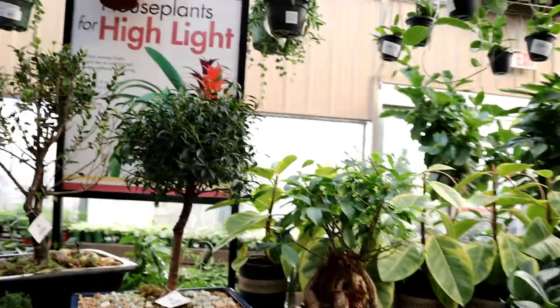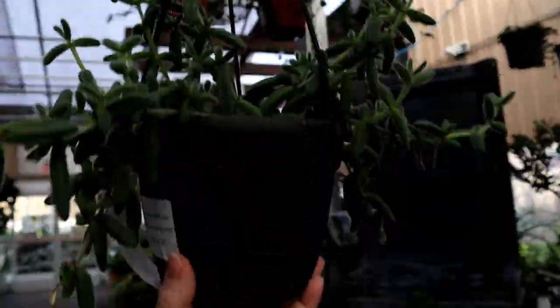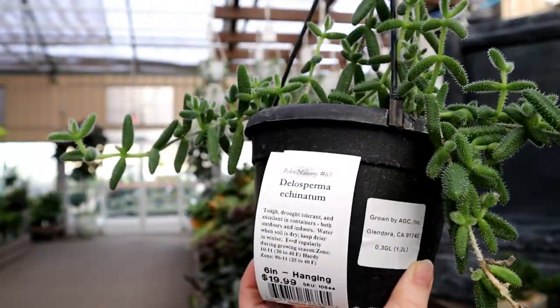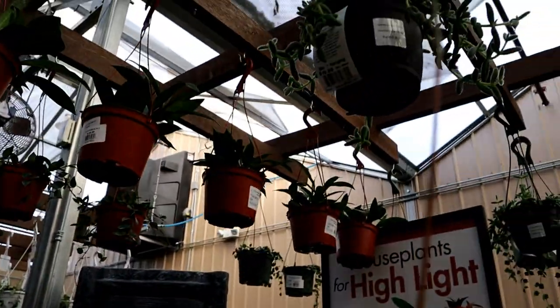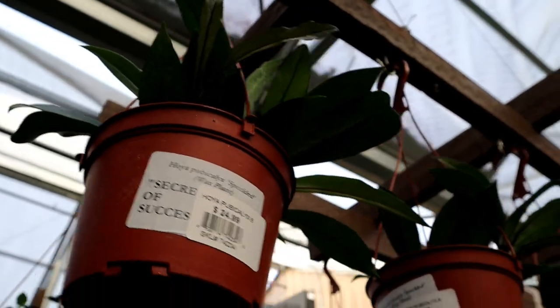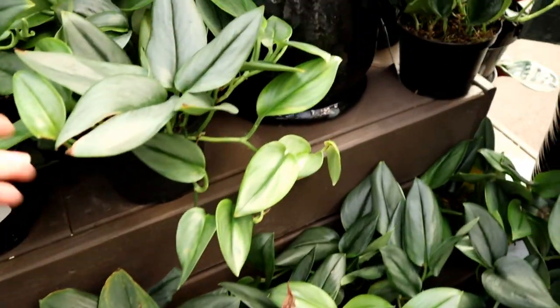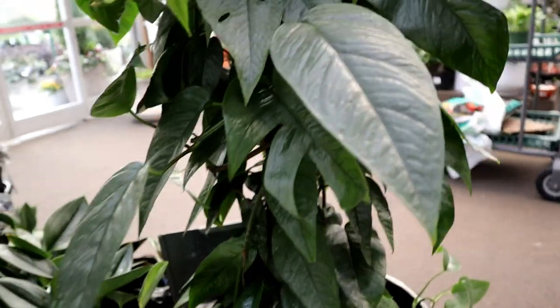Okay, so there is something up here that I haven't seen before. I don't know what it is. That's cool looking, isn't it? I'm not even going to try to say that, but it's got little spiky beans. They also have some other pubic calyx for $24, some tribii moonlight, but look at this Cebu blue, you guys.